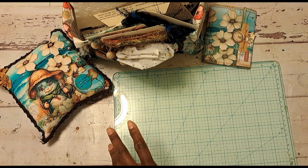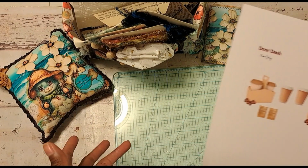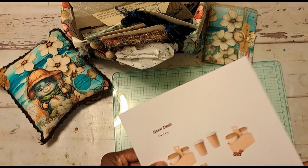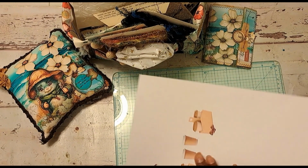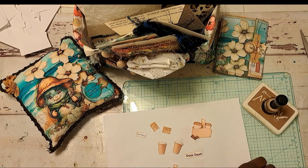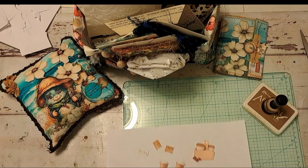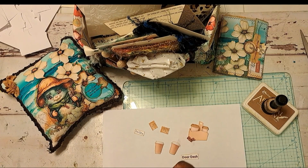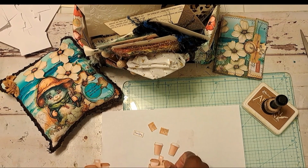What I've already prepared is I'm going to create a door, but I also have some little elements that are going to sit in front of the door. So we're going to cut these out, and then I'll be right back. Okay, so I cut those out, and now what I'm going to do is this little holder. I cut these out twice, but we're going to be altering it.